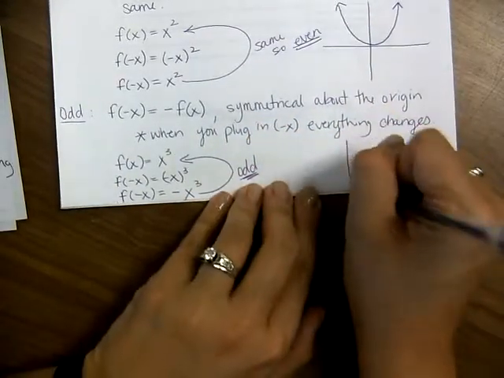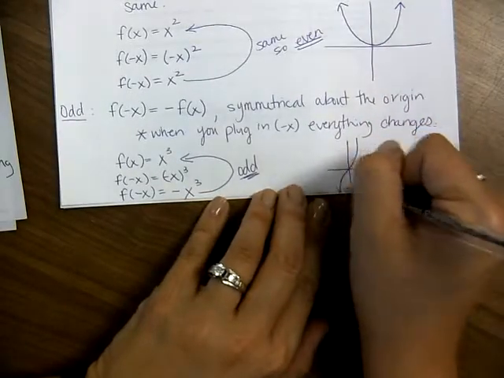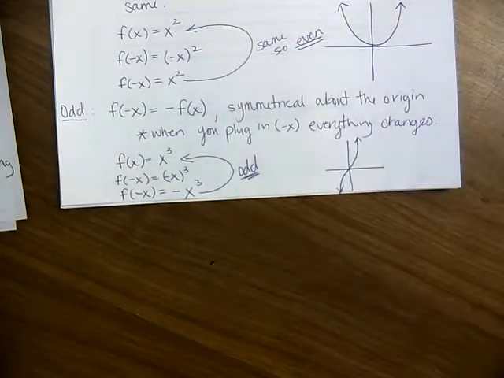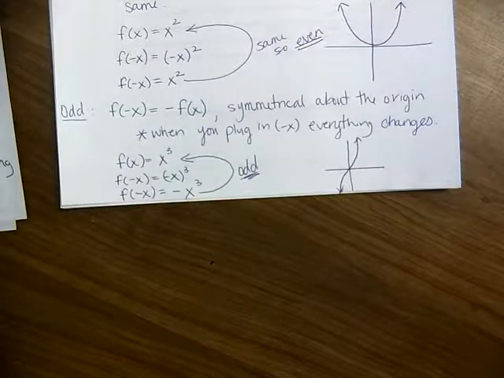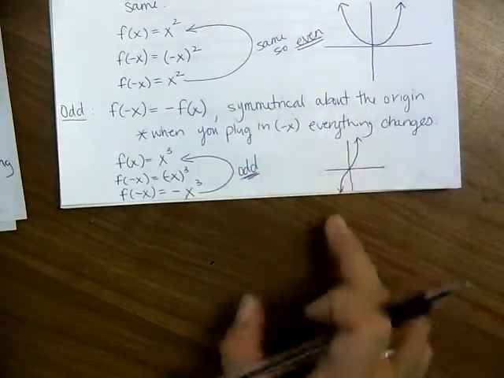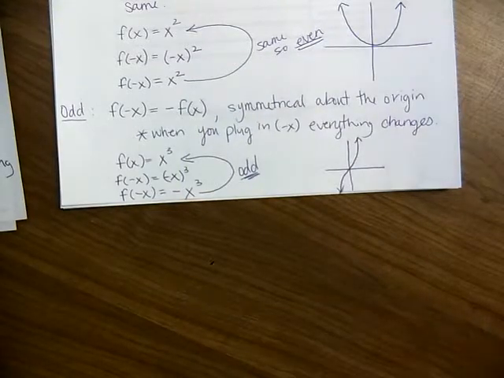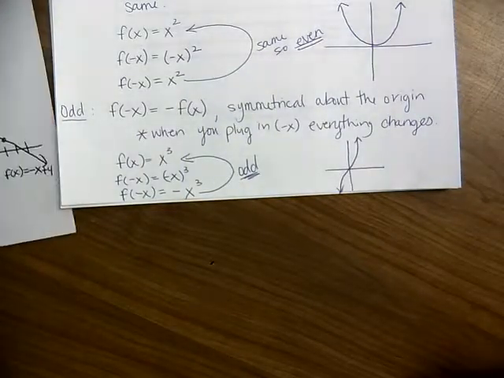Now if you were to take a look at the graph here, remember x cubed is an S-curve, right? In order to be symmetrical about the origin, it means that you can rotate it about the origin and it'll map onto itself. So if I was to take this top right side and rotate it, we would see that it would map right back onto that bottom half. Okay, so this is a graph that looks symmetrical about the origin.